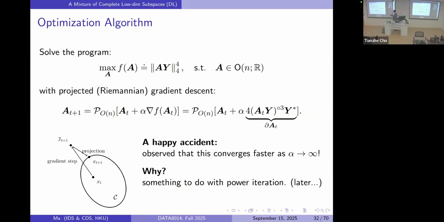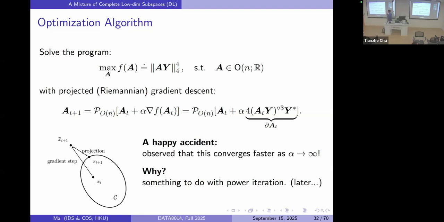So now you actually have an algorithm. Take the gradient at each point, take a step, then project back, take another step, take the gradient, step, project, right? This is called projected gradient descent. It enforces the constraint on this Riemannian manifold of orthogonal matrices. All the orthogonal matrices actually form a Riemannian manifold, a surface.